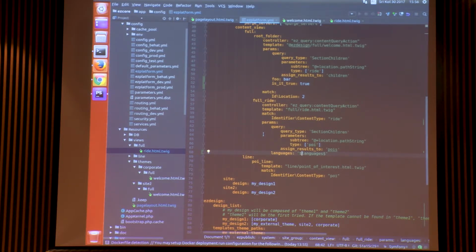So here it's for the default one, which is easy settings dot something dot languages. So it will then match the current context, the current site access. But you can also define the ones for you.